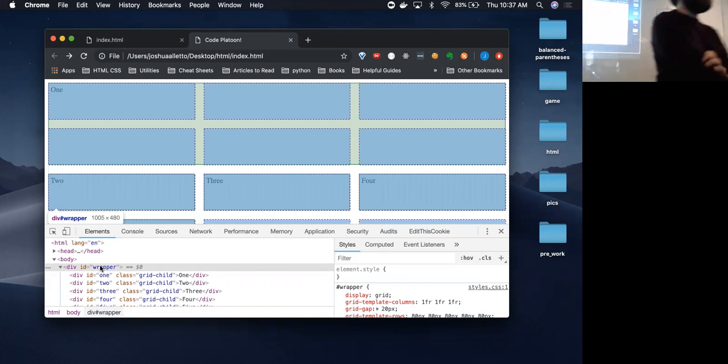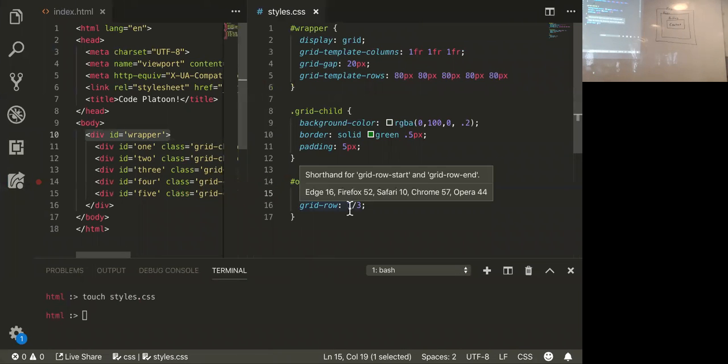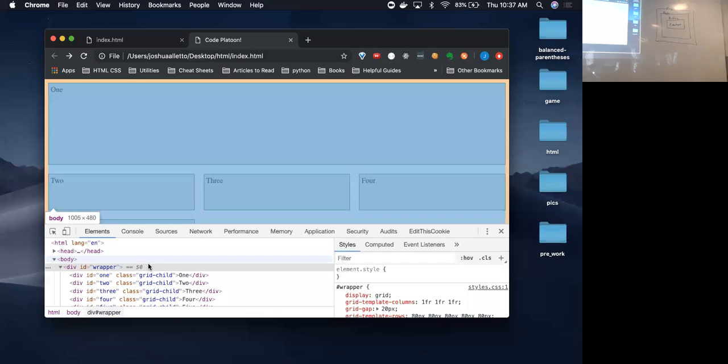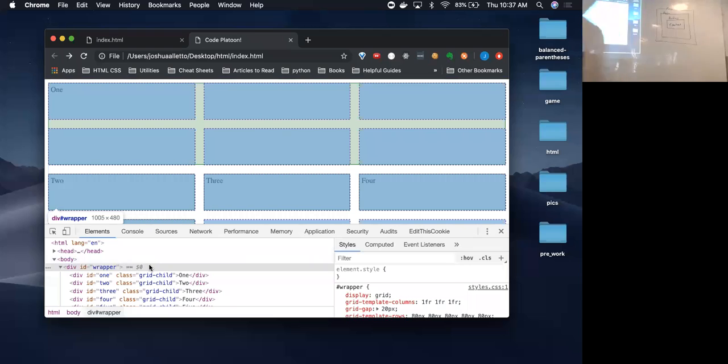We told it to stretch the entire width of all the columns. And we told it the same thing for rows: start at row 1 and go to row 3. And that's exactly what it did. It's really these borders that we're telling it to use. So now I've filled this whole thing up.